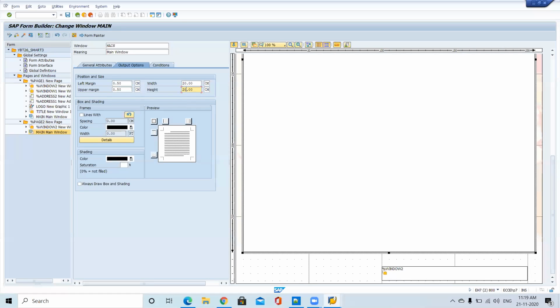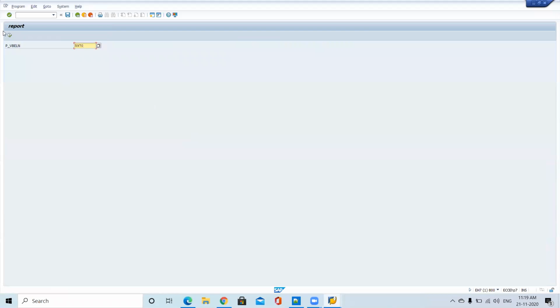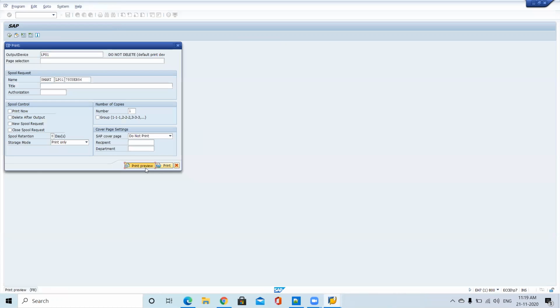I will try 28. Okay, 28. So what I did, I reduced the top margin. At the same time, I increased the height. Why? Because I have so much space in the second page. Activate. So, same report, print preview.